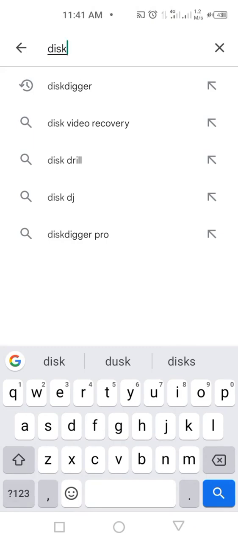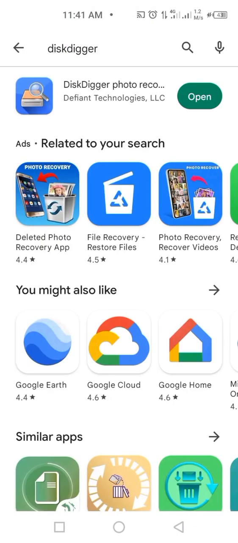This is it. It opens. You simply install. I already have it, that is why they are asking me to open. But if you don't have it, you click on install and the app will install. After that, you click on open, which I'm going to do now.